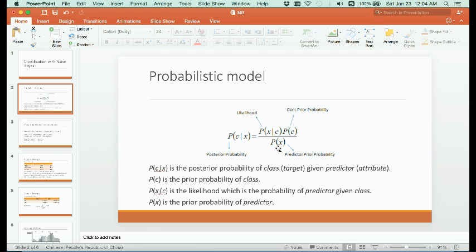And P(x) is called the predictor prior probability. You can see here, if we change this C, the levels of your target variable, from yes to no, this P(x) doesn't change. So sometimes we skip the calculation of this P(x).